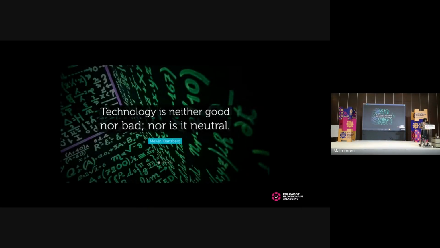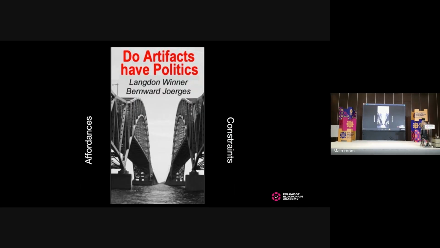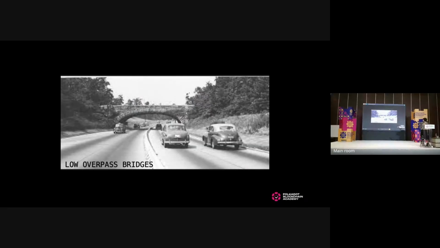this module. So this is a very common saying in political science, which is technology is neither good nor bad, but it is also not neutral. And that means that by the design of the technology, there are always political values that are embedded and coded into these technologies. There's this very great book about, like, do artifacts have politics, which is essentially talking about how everything that we build around us has political, social implications, because of the affordance and the constraints that we create through those technological artifacts. And then there are a few examples from history.